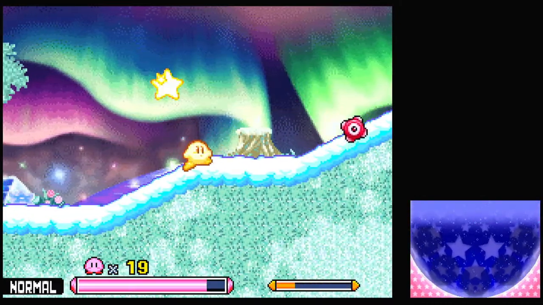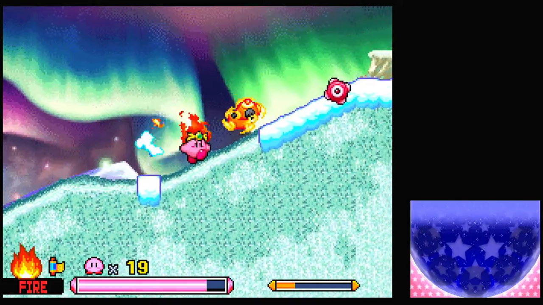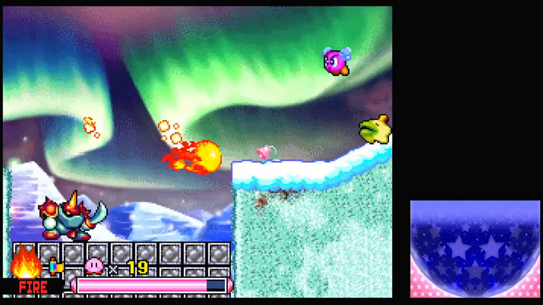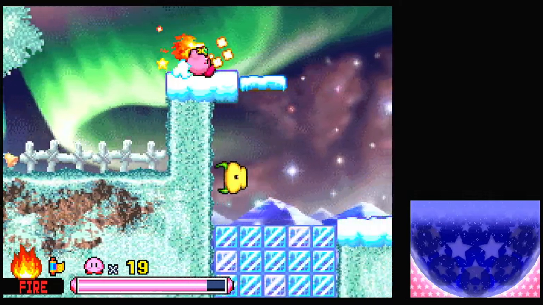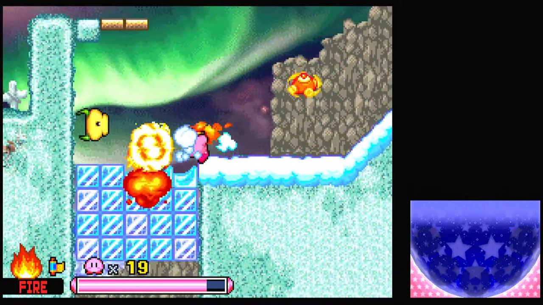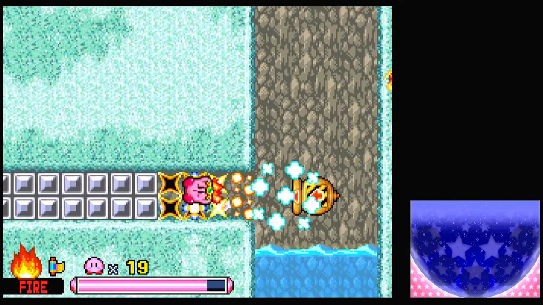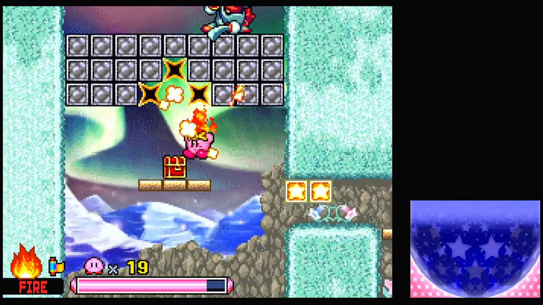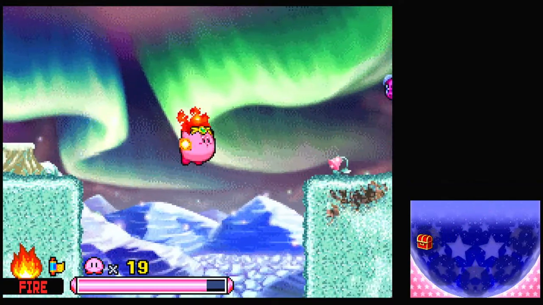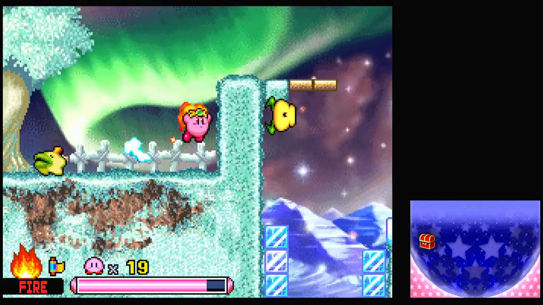Oh god. Well, I had the fire ability already, so we can melt the snow and avoid the heavy knight again. We need to go down there, please. We need to kick the ice and go through there for no goddamn reason. And find treasure. That was well hidden. That was actually a good place to put a treasure in. Wow.